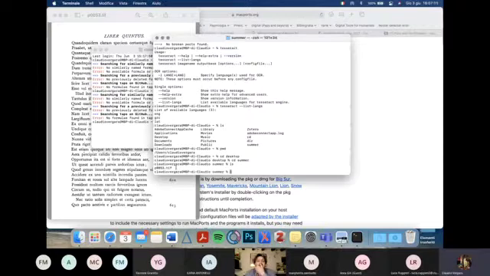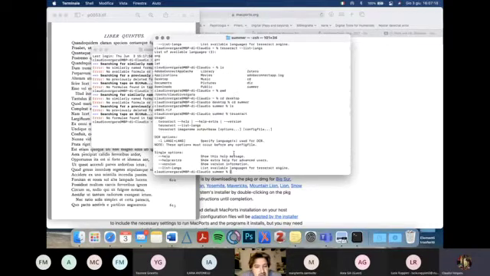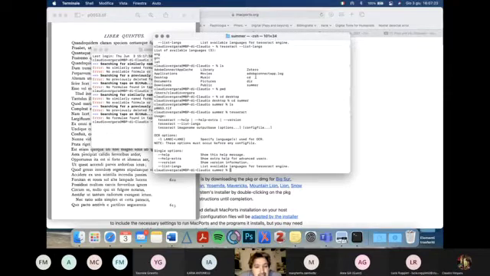Okay, perfect. So now write tesseract, tesseract space minus l.